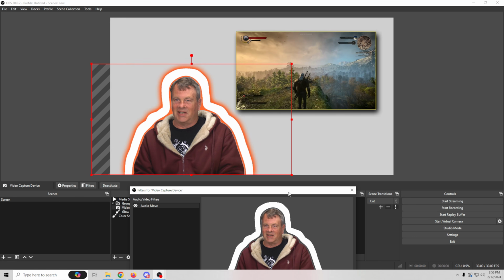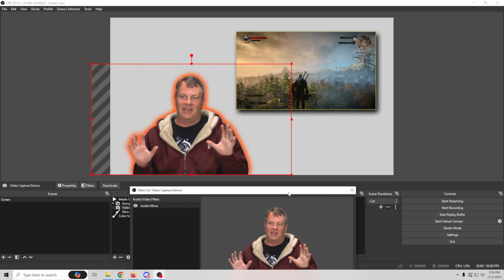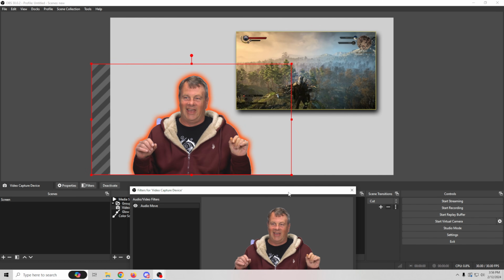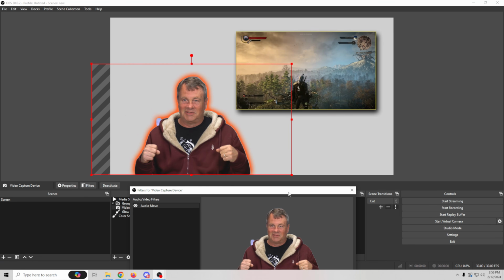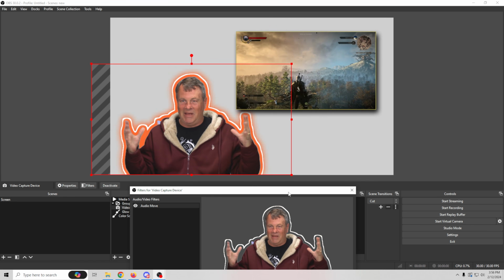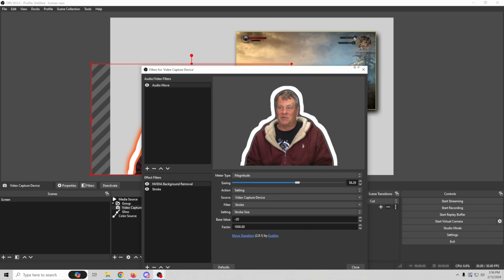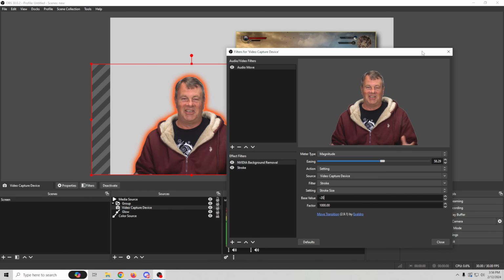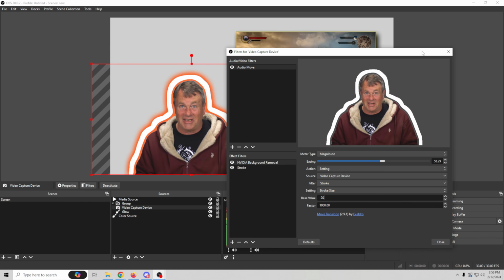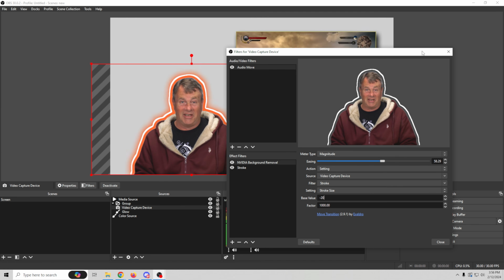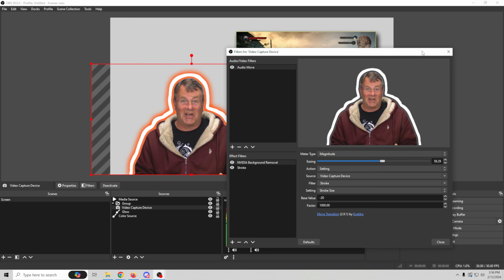And you can see what that does. Now it increases the intensity of our white stroke. And so we always have the glow, but now it expands it. It makes it boom up anytime that I use my voice. So you can use the stroke and glow in conjunction with all kinds of other plugins, in this case the Move plugin, to do all kinds of really cool stuff. That just looks awesome. And it's a lot of fun. Pretty awesome stuff. It's hard to believe it took this long for these simple things to be added into OBS.